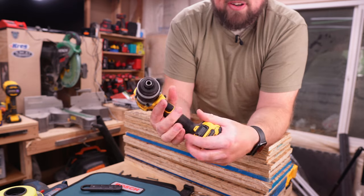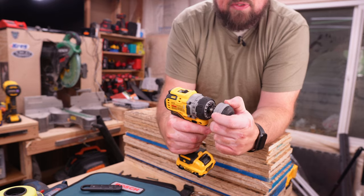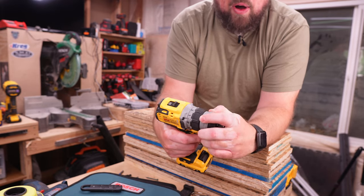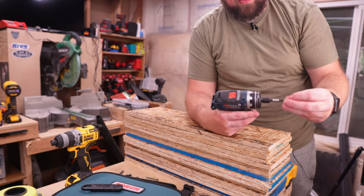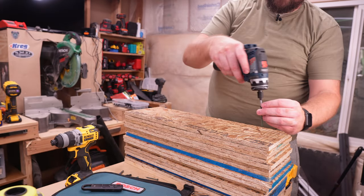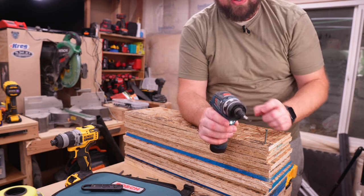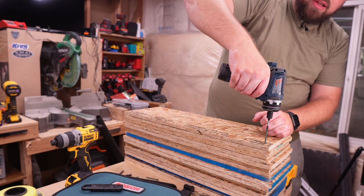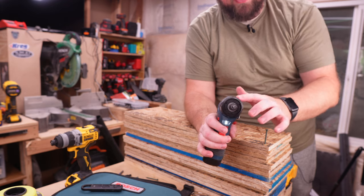The DeWalt has the best ergonomics. All of the controls are like a traditional drill. Now, this one does feature kind of the same system that the Milwaukee has, where you pull out on this ring right here. With each of these drills, we are going to see how slow we can drive it on speed one. So we are in clutch position one, speed one, and already the Bosch is kind of giving up as far as the clutch goes.